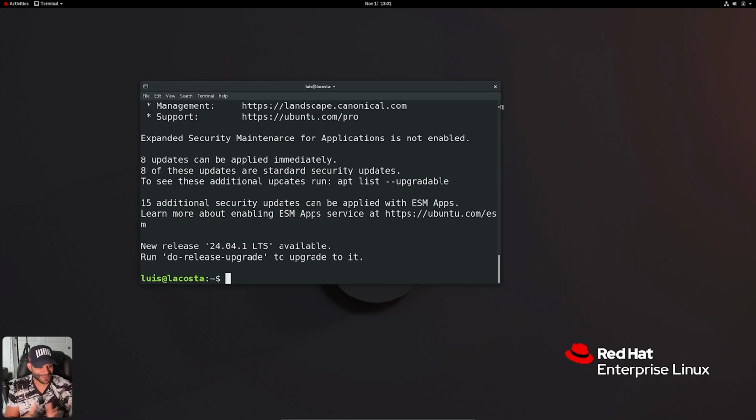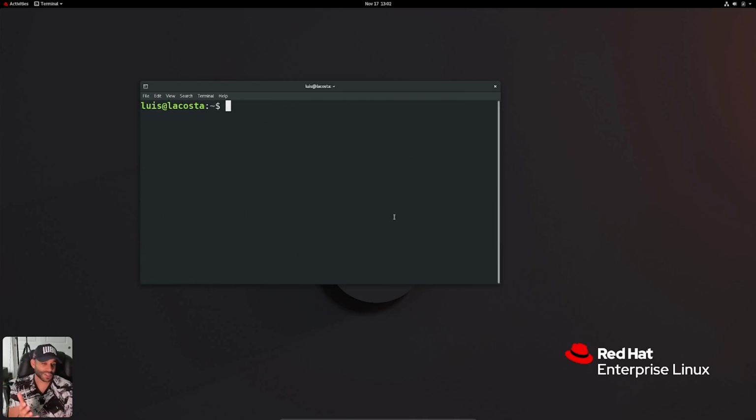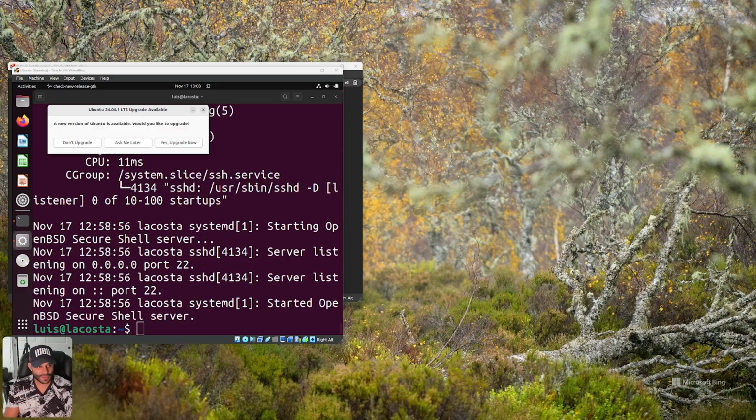Like, how awesome is this? It even changed my terminal here, which is really, really cool. I can see the same color scheme. So if I were to do an ls, you can see all the different directories and files that live on that remote server. Also, just to verify that we're connected to that remote machine, we can do a cat /etc/issue. And look at that. How awesome is that? You see that the version I'm running right now is Ubuntu 22.04.5 LTS.